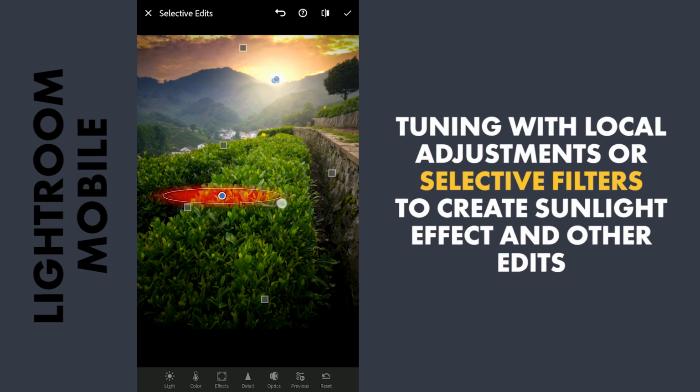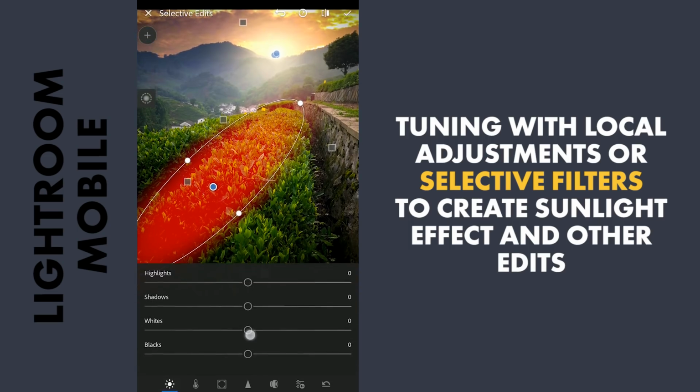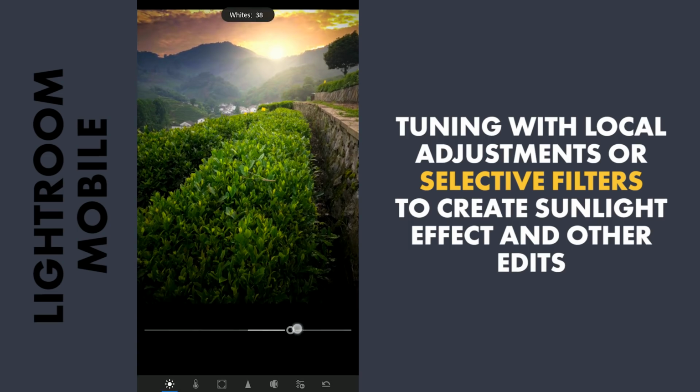Couple of radial filters on these tea leaves to make them pop. Here I'm going to increase the whites and decrease the blacks.